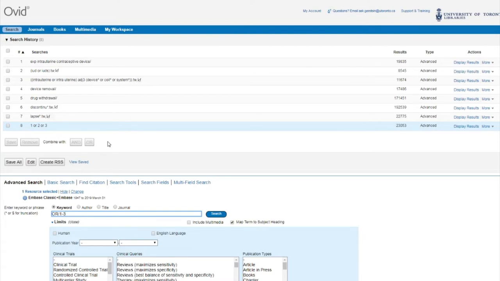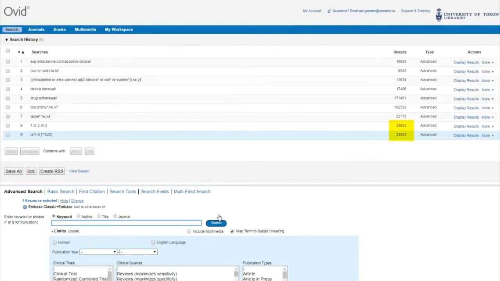Combining your search this way allows you to annotate your chunks by doing the following: square bracket, double asterisk, IUD, square bracket. This keeps things clear and easy to understand, and each of these methods will return the same number of results. Now, we can repeat the process for each subsequent concept, OR/4-7, square bracket, double asterisk, discontinuation, square bracket.